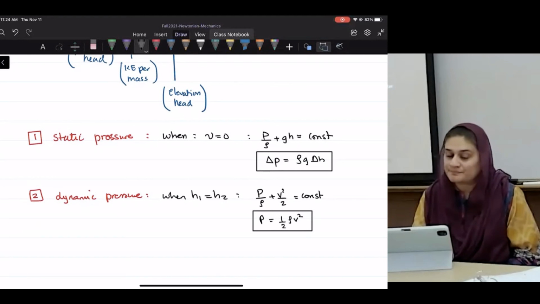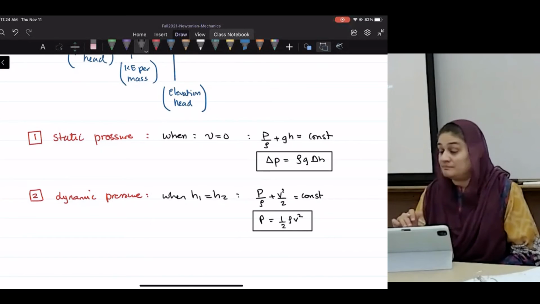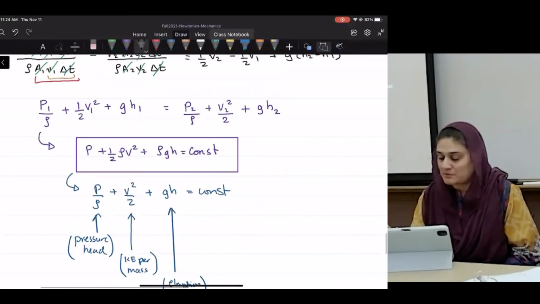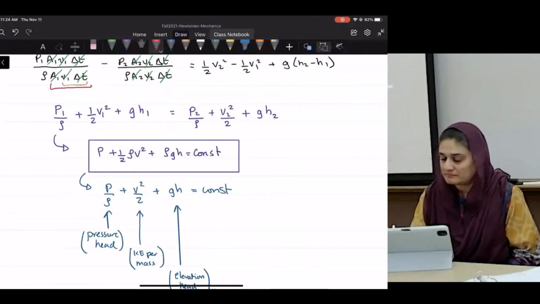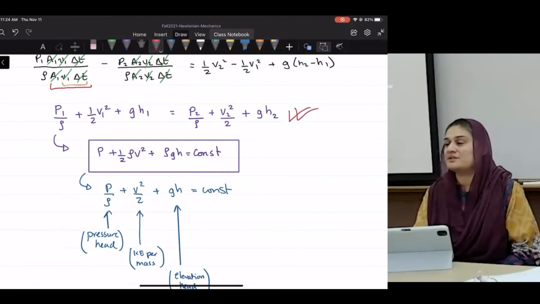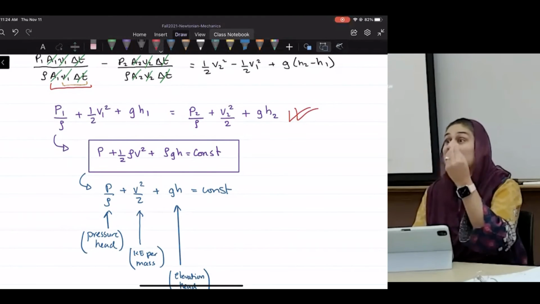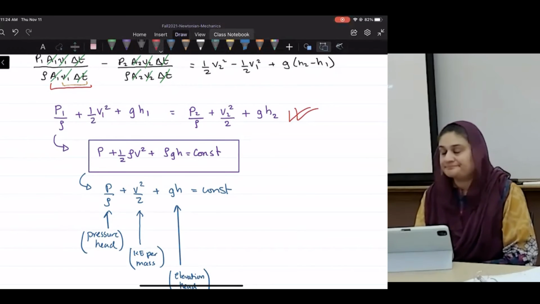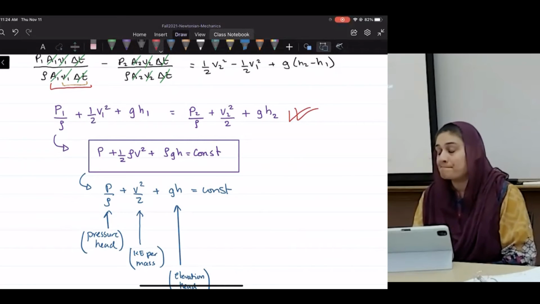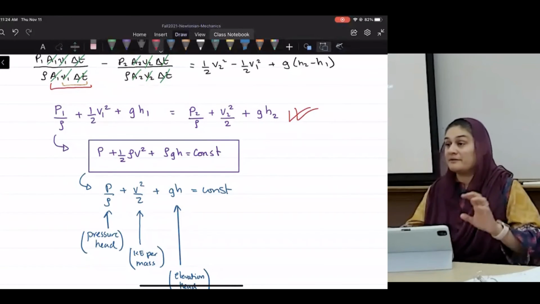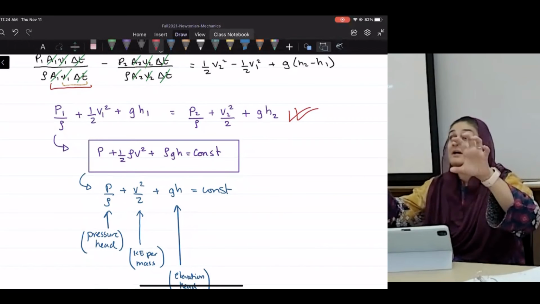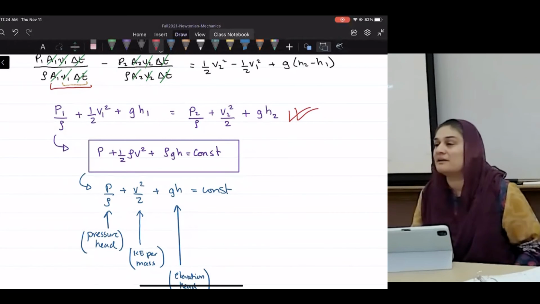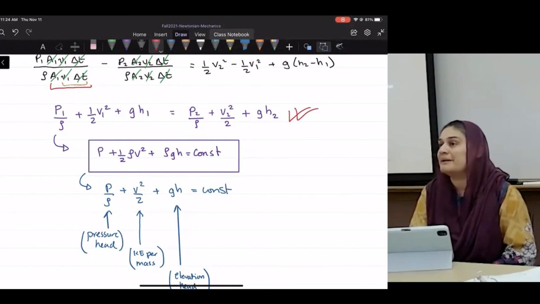Question? Why are we able to set the total other side to a constant? Because that's how this equation works. The only way for this equation to work is if both of them equal the same number. Oh, I see. So you say that whole thing, because they all depend. Otherwise, this won't work. The only way for two things to be equal to each other is if they're both equal to a third thing, which is whatever that number may be.